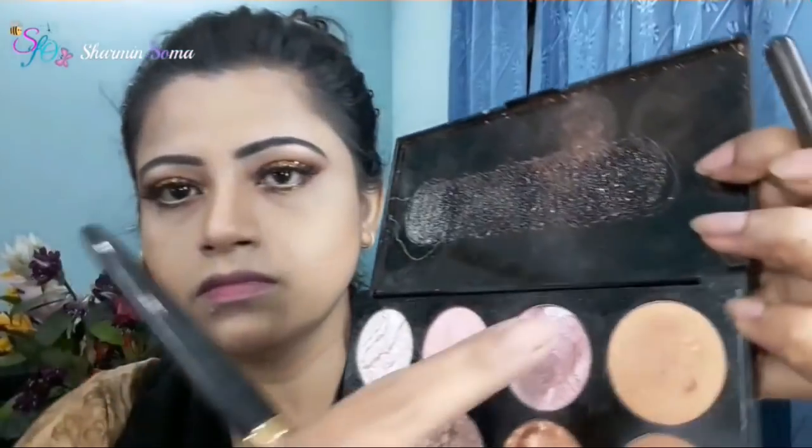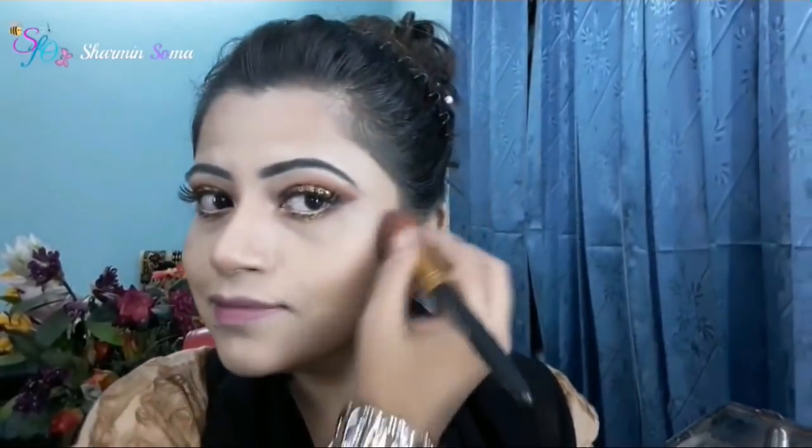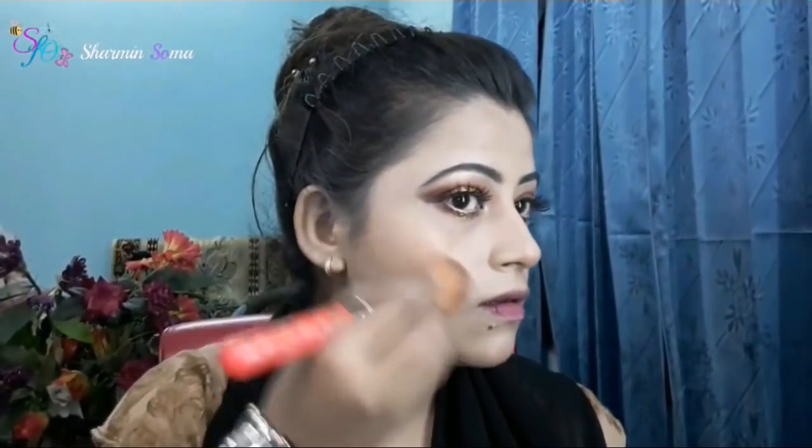For bronzing, I am using this golden color from the same blush palette. Using this golden brown color shade as a blusher from the same palette, Golden Sugar.